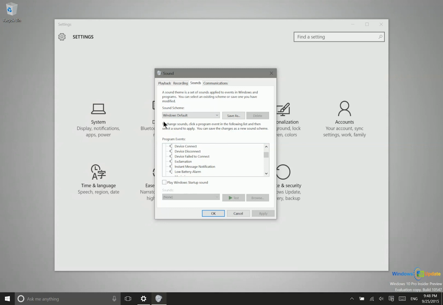It just essentially puts a bunch of audio files into the system, and then you could actually come in here and select a different theme if you wanted different sounds. In addition to that, you also have the option of saying no sounds. If you find those to be annoying, you can turn those off entirely.